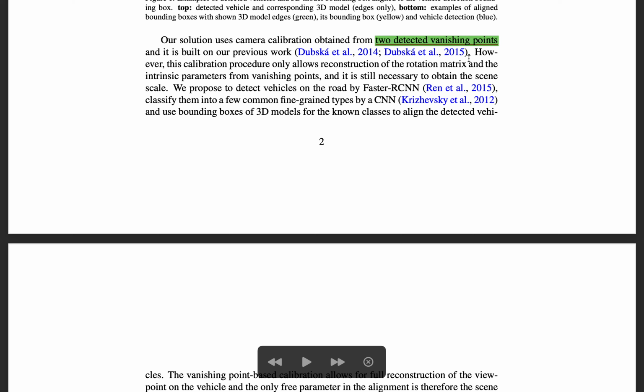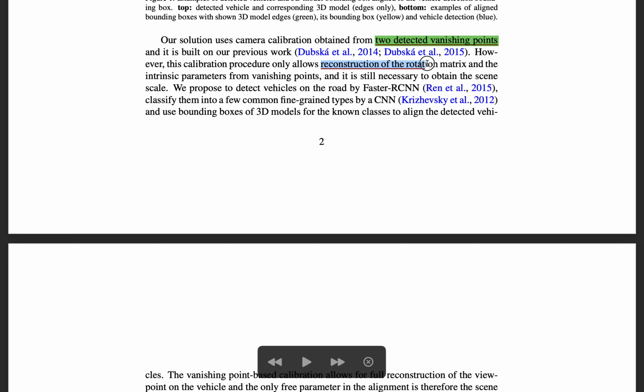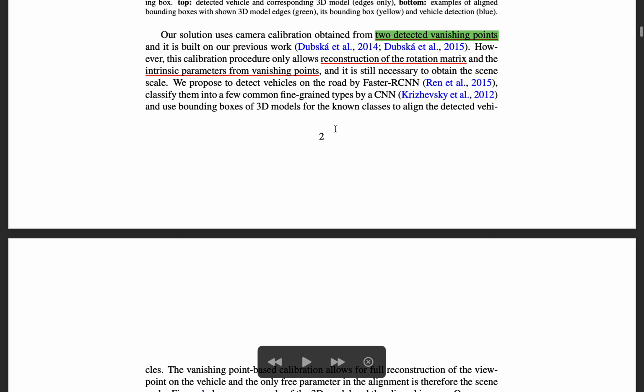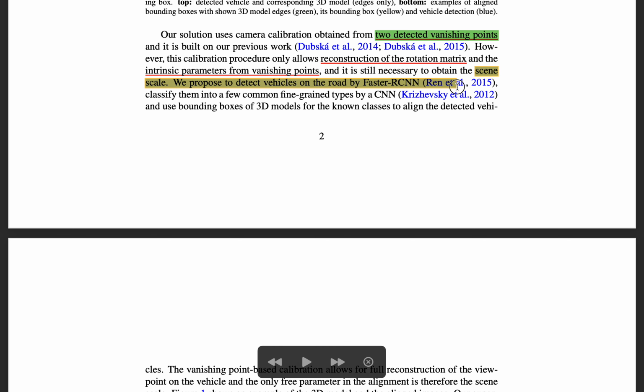This calibration procedure allows for reconstruction of the rotation matrix and intrinsic parameters from the vanishing points. So you reconstruct the rotation matrix from this method and you get the intrinsic parameters from the vanishing points. But it is still necessary to have the scene scale. The scene scale is the important part.